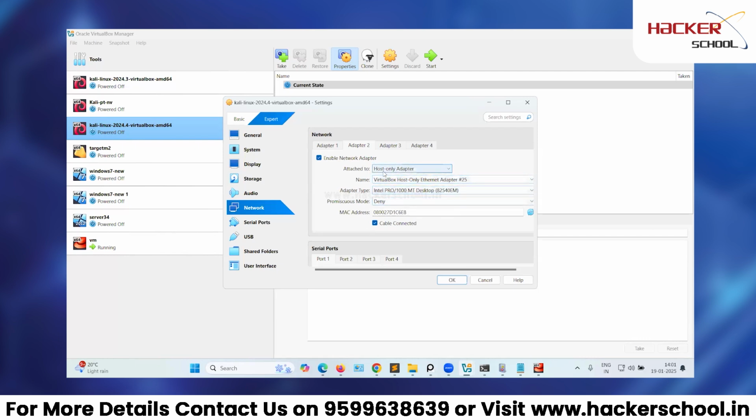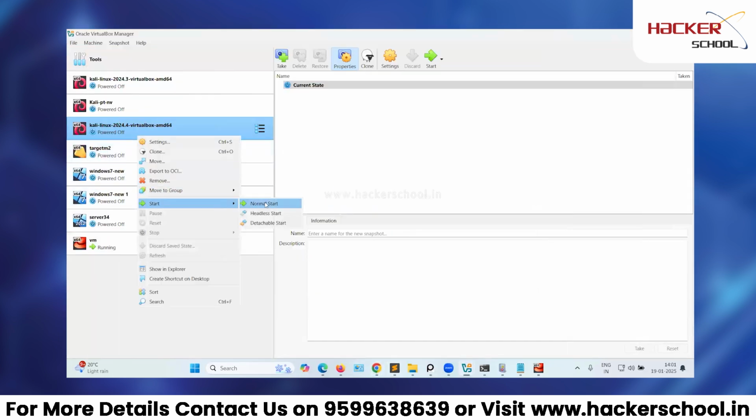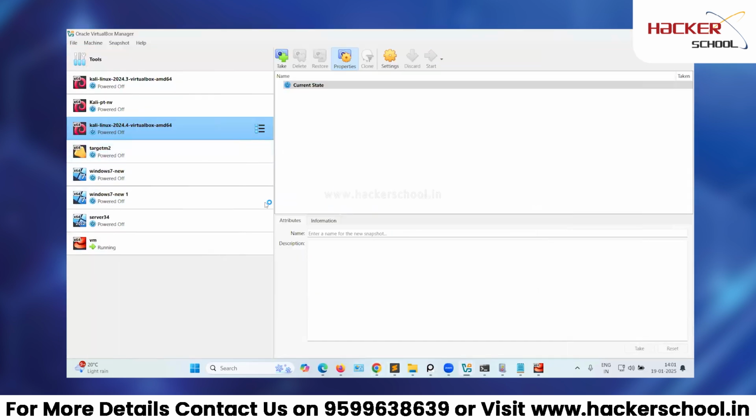I have connected to the host only adapter, virtual host only Ethernet adapter 25, which is the adapter I connected the QRadar to. Configure the same here. Once you have configured that, you can start your Kali Linux.